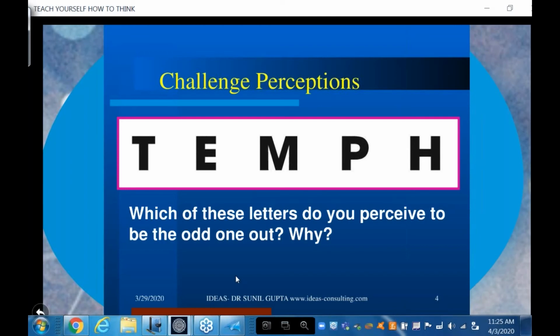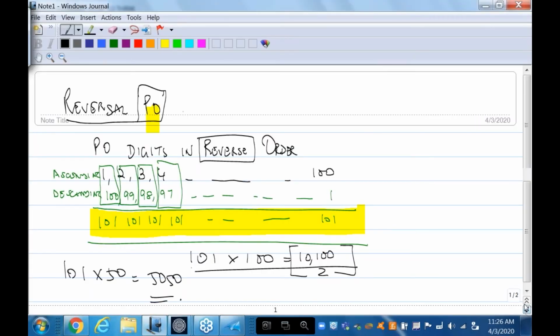Okay, so somebody's saying very interesting answers, but that's not enough. They are all good answers, but they're not enough. We need more answers from all of you. We need more, better answers from all of you. How? Let's see how. Let's challenge our perception.